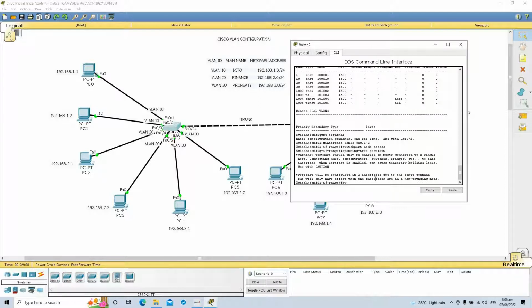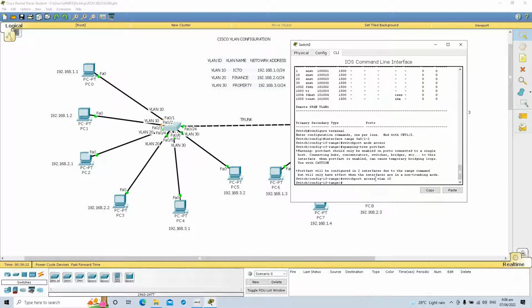So just type switchport access VLAN 10. Okay, so we already assigned FastEthernet 01 and 02 to be members of VLAN 10.